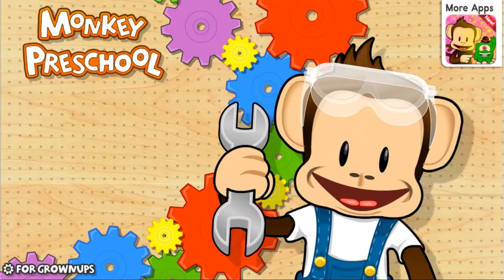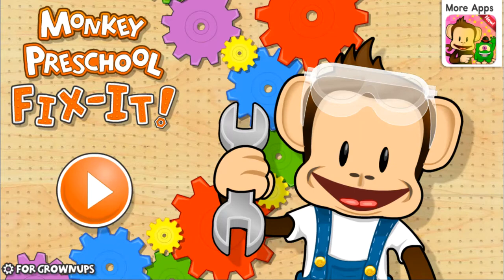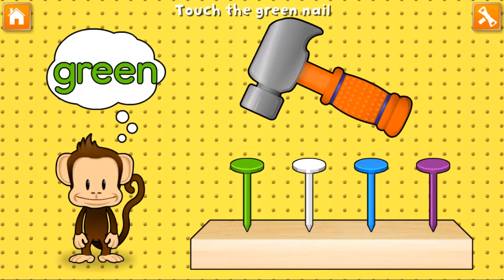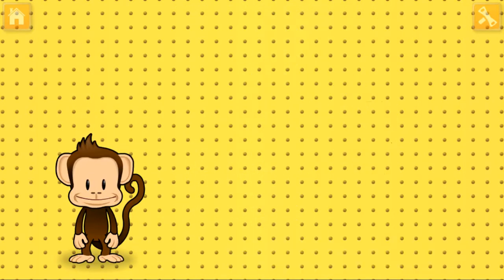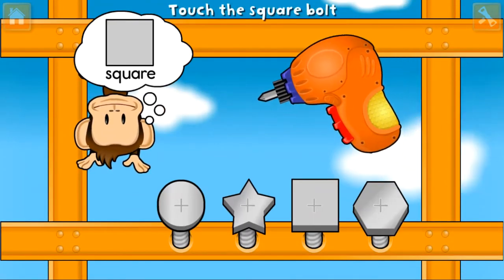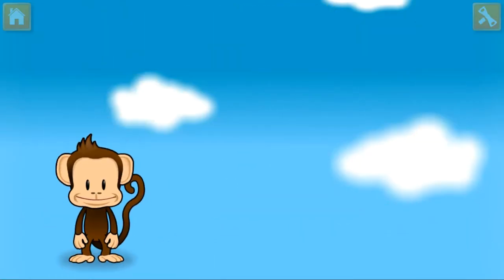Cookie! Preschool! Fix it! Hammering time! Tap your finger to hammer in the green nail! Green! Green! Green! Green. Awesome! Use your finger to tighten the square ball! Good as new!